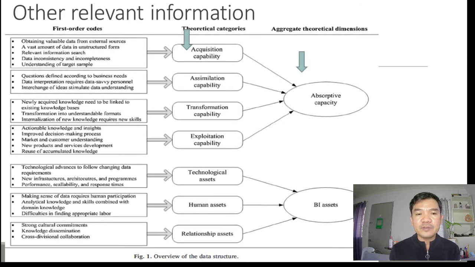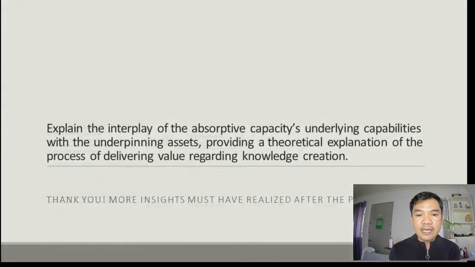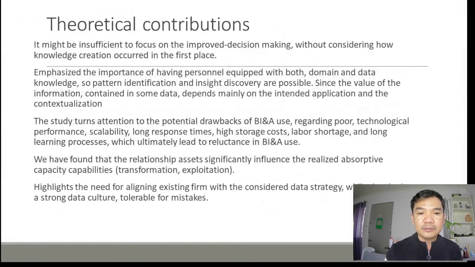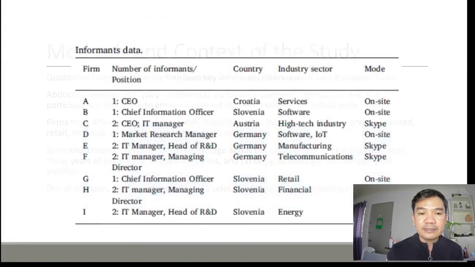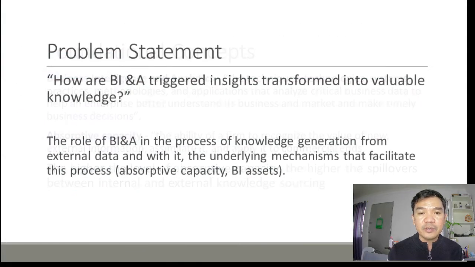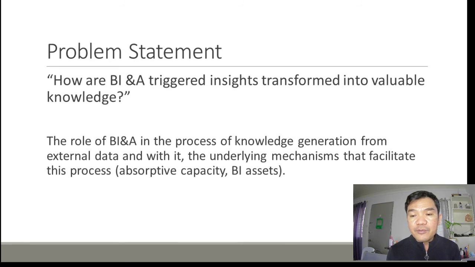The result of the paper is actually, we'll go back to the research question so that we can understand how we can conclude or connect. How are business intelligence and analytics triggered insights transformed into valuable knowledge? So that means it's the process. If we are asking about the process, there is a follow-up statement: the process of knowledge generation from external data and the underlying mechanisms that facilitate it.